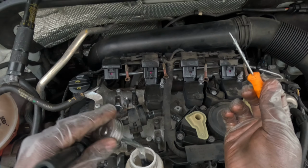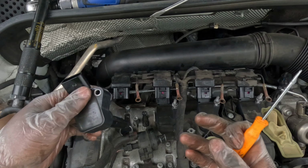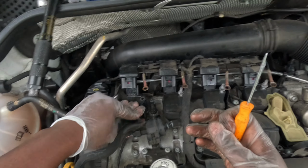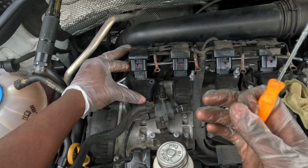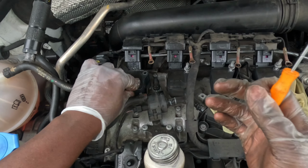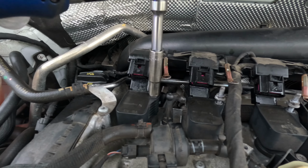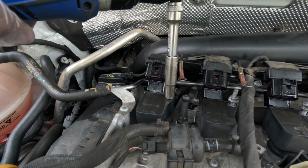Now I'm going to pop this in, and with the dielectric grease we should hear a good little pop sound. And I'm going to do these one at a time, by the way. Oh, okay. Just the way that their packs are designed, but no problem. We're going to get that in. I'm going to tighten this down, and we're just going to do this three more times over. All right. Just like that.